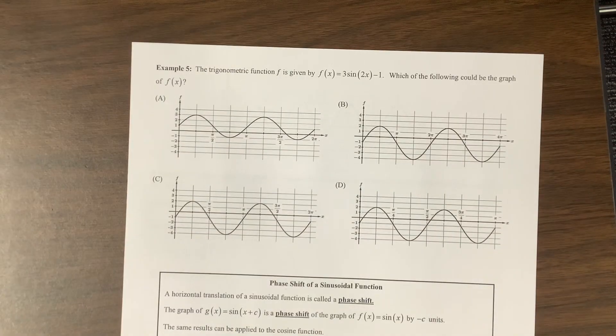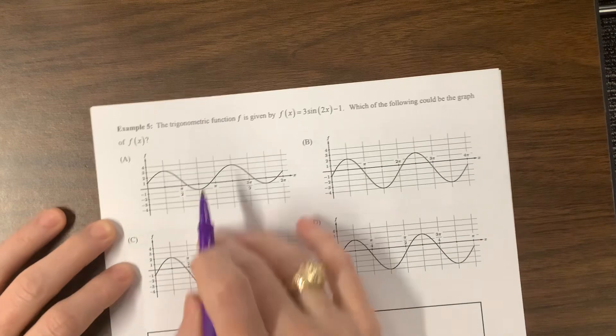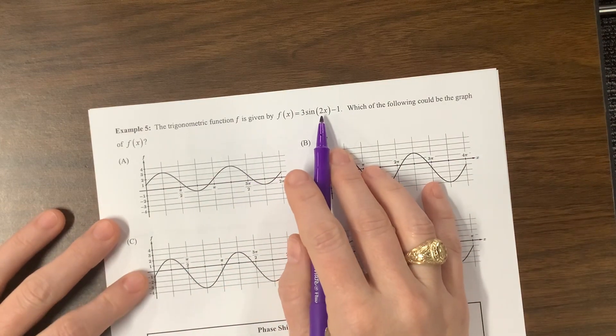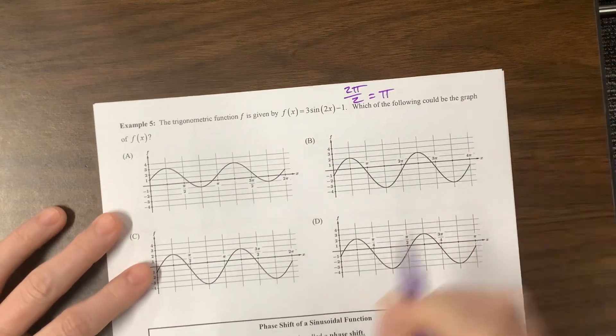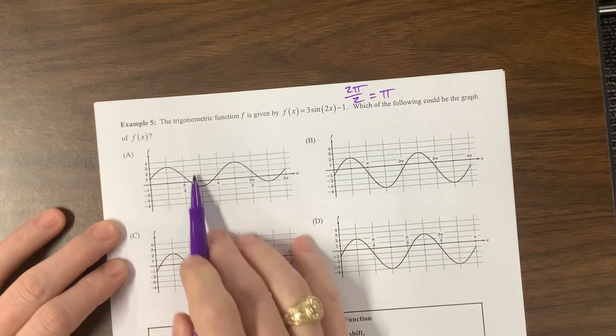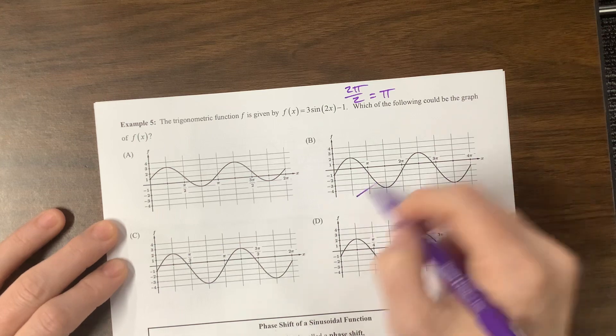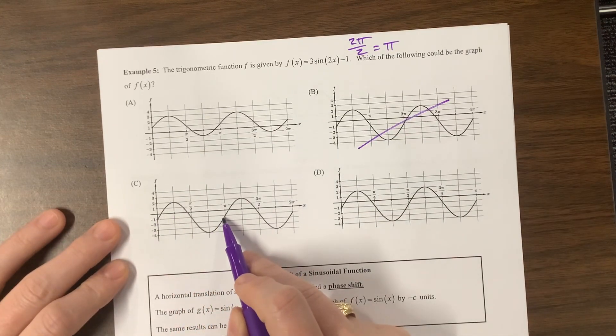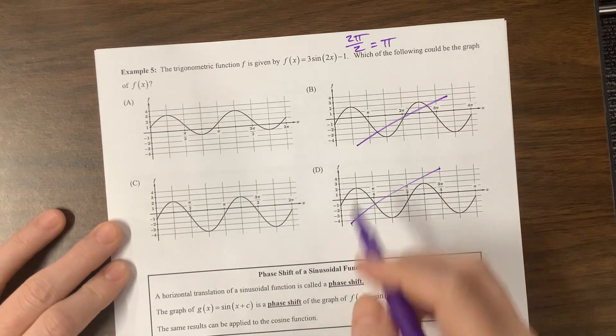Let's do this one more, and then I will start the next video at this part. It says the trig function is given by this. Oh, look. We have another period of b of, excuse me, another b of 2, which gives us a period 2π over 2 equals a period of π. So it's going to do everything it needs to do by π. That one did everything it's going to do by π. This one did everything it needs to do by 2π. No good. This one, that looks like π over 2. No good.